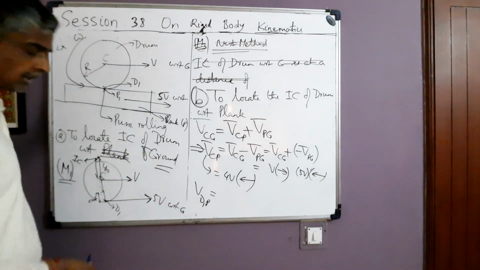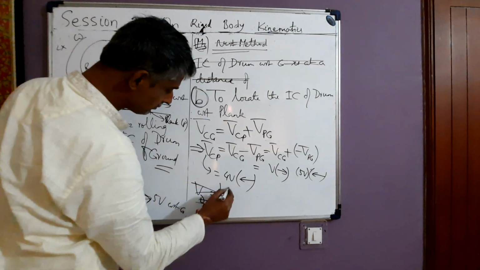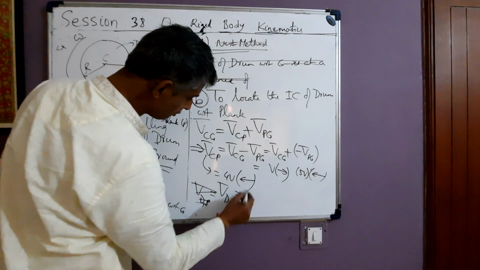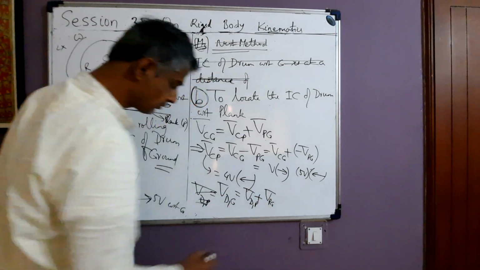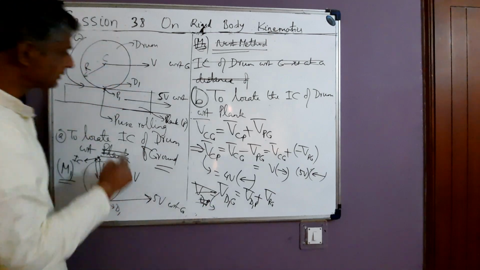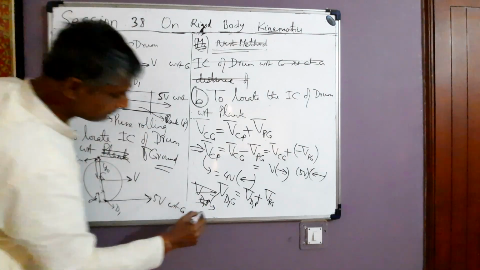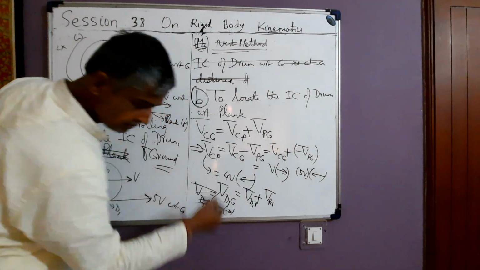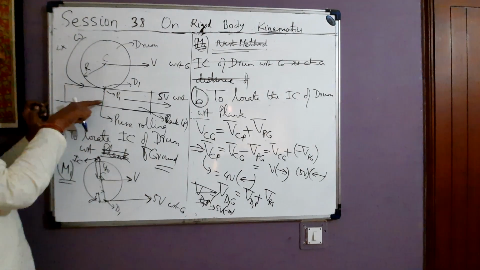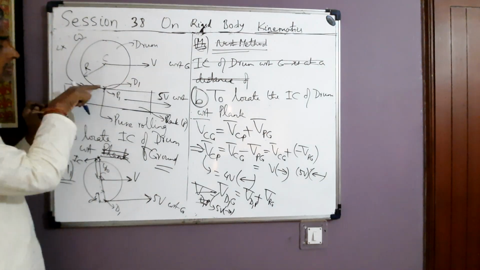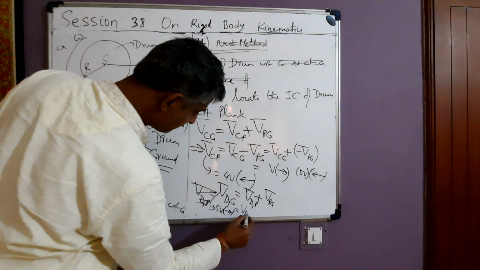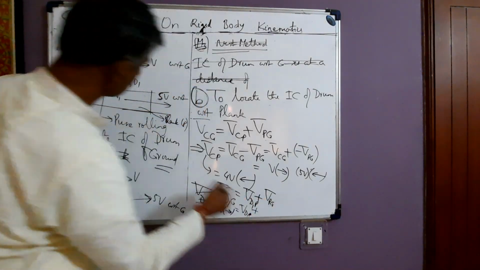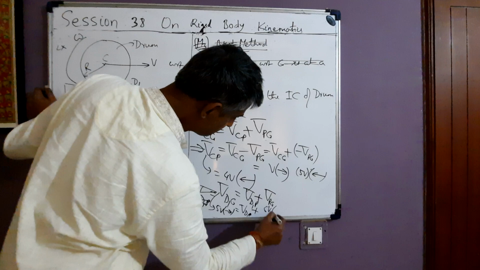Again we write similarly, write down the equation. Velocity of D1 with respect to ground equals velocity of D1 with respect to Planck plus velocity of Planck with respect to ground. Velocity of D1 with respect to ground from the pure rolling criteria is 5V right, as we discussed just now. Because pure rolling is taking place, P1 has a velocity of 5V right, so D1 is also 5V right with respect to ground. And velocity of Planck with respect to ground is also 5V right.